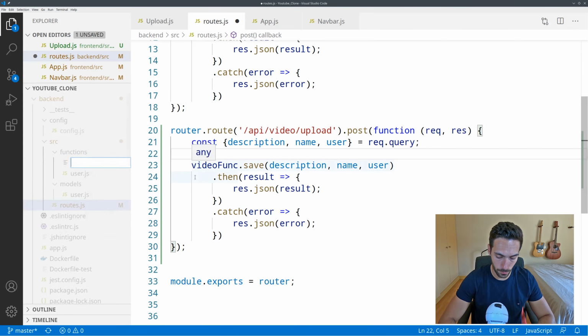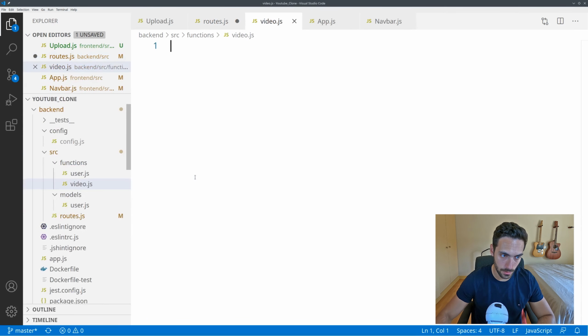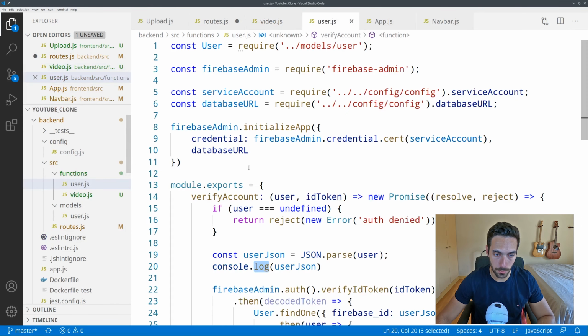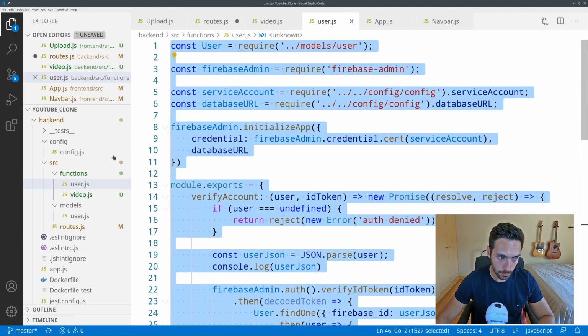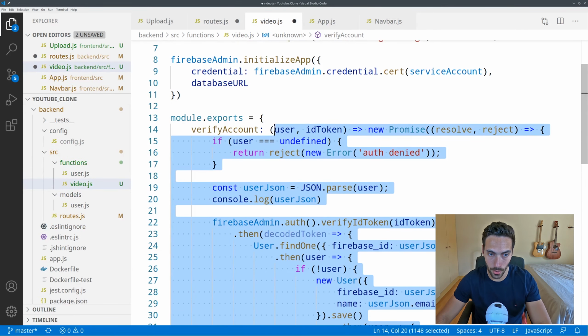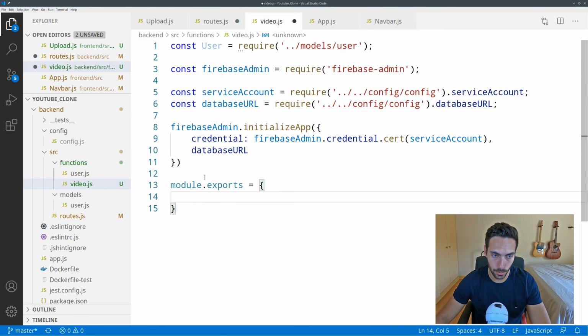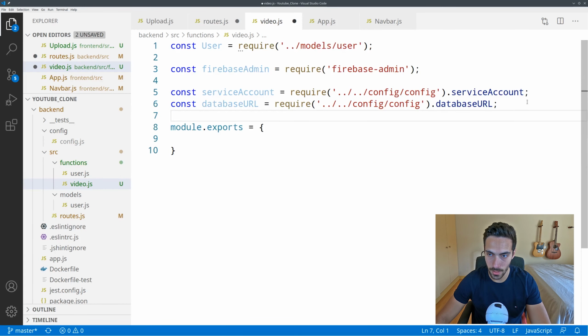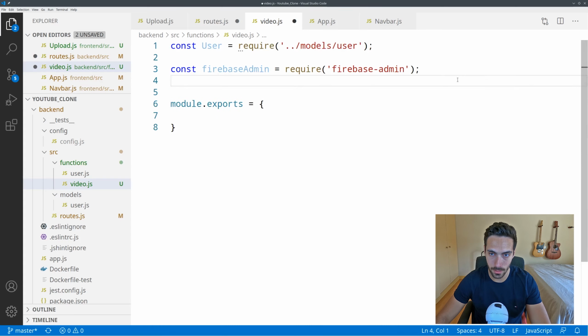So let's come in here, video.js. And it's going to be pretty much similar to the user.js, so I'm going to copy it and remove the contents of it. So remove this, remove this, remove this, remove this, and yeah, remove everything.